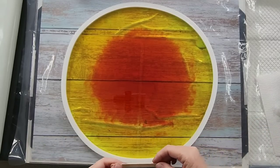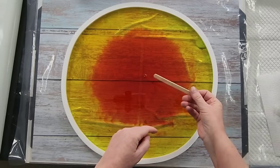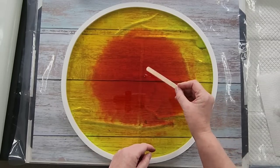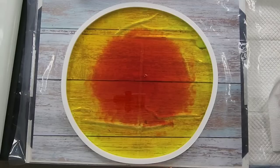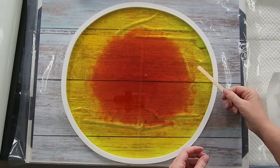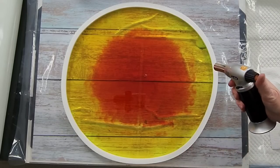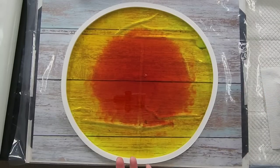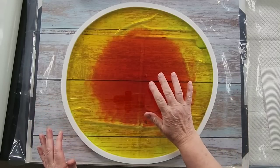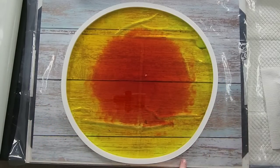So it's been an hour and a half. I can touch the center. See, it still leaves a bit of a sticky thread in the middle. And it still leaves a sticky thread on the side. So, oh, I don't know. See, this is where I always get stuck. I think, do I leave it? And then, see, if I touch it really quickly, it's not sticking to me. It's leaving a fingerprint, though.